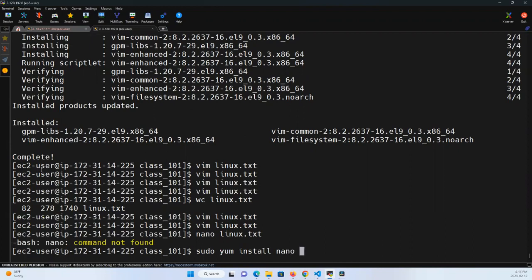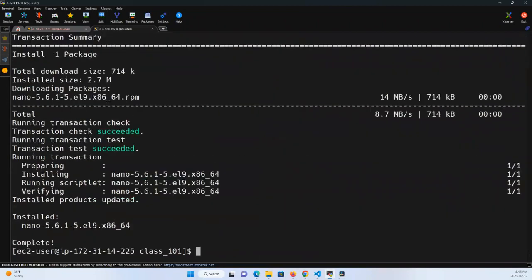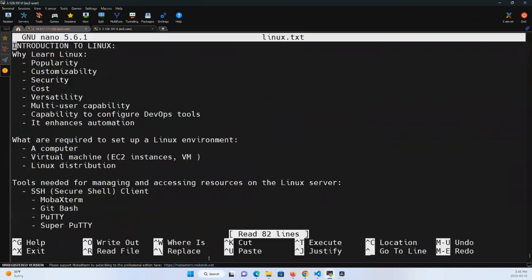But if I don't want it to prompt me with a yes or no question, I'll just put -y from the start. I know what I'm doing, just install this for me. You can see it didn't ask me any question whether to go ahead or not, because of the -y flag I added. Now if I try to run nano, you see it's able to display nano.